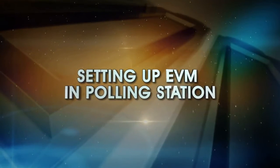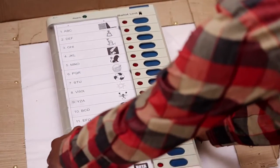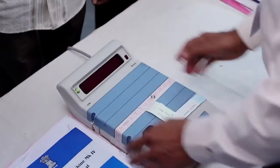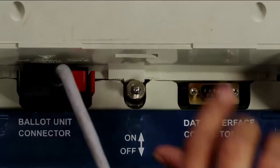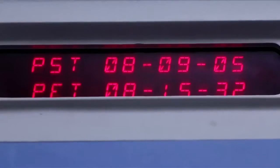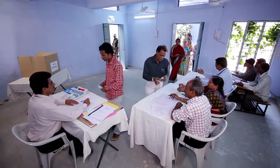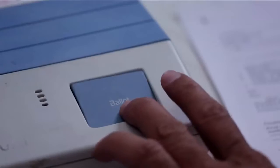Setting up EVM in the polling station. Place the balloting unit or units in the voting compartment and the control unit on the table of the presiding officer or third polling officer. Now switch on the power of the CU. The EVM is now ready for the actual poll. The polling officer allows the voter to vote by activating the Start button on the control unit. The busy lamp starts glowing.